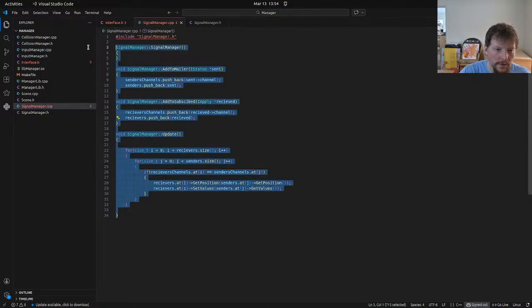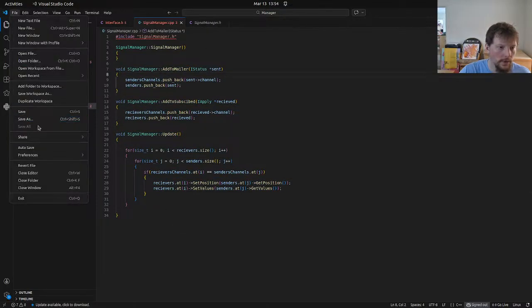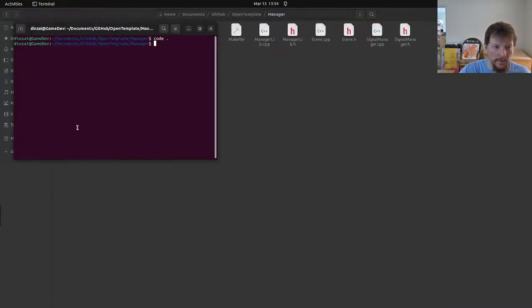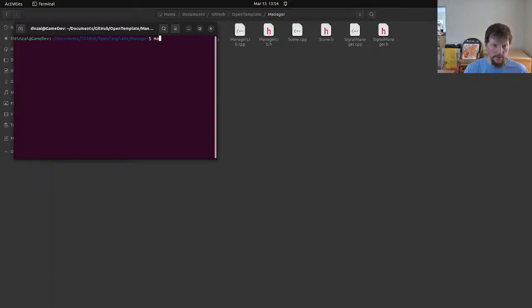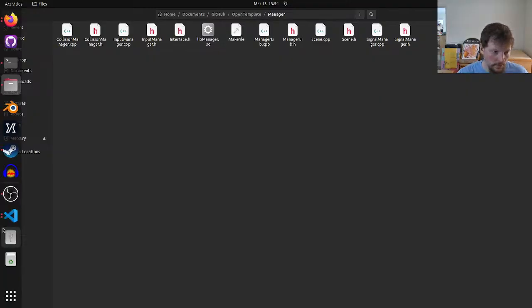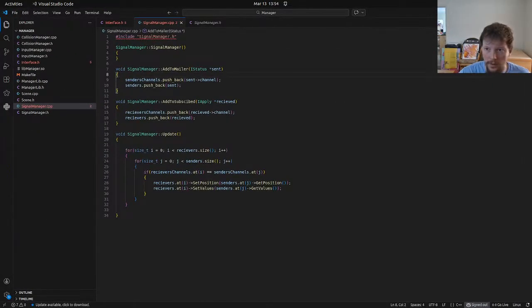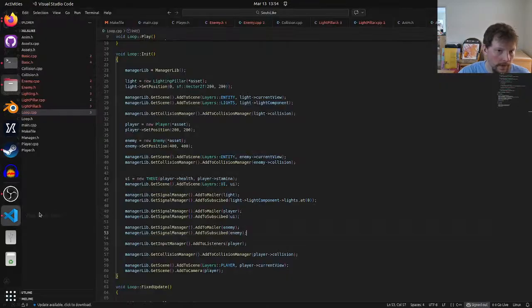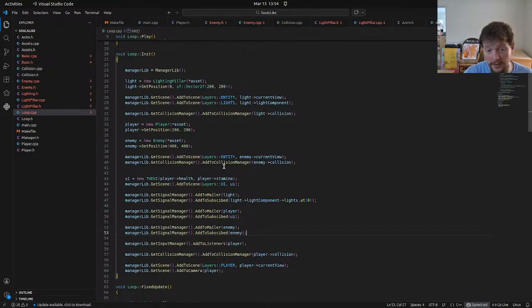This here is how the signal manager works. I'm going to save this. I'm going to make clean and recompile that. So that should be recompiled. I'm going to go ahead, just close out of there. And then here, I'm going to have to change a couple names.